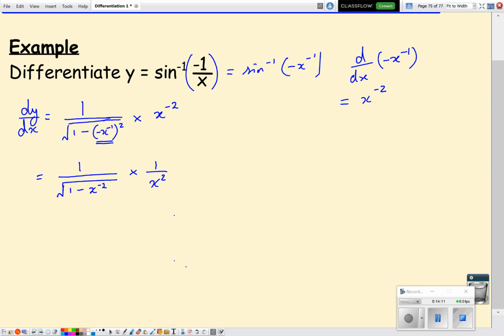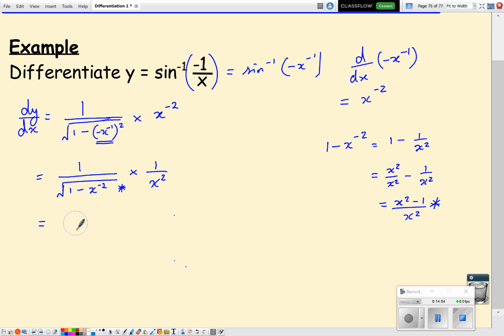Now, the tricky thing about this is what we would prefer to have is terms under the root sign with positive powers. So the way to deal with that is, again, if I just do a wee side bit of working over here, if we treat 1 minus x to the power minus 2 as 1 minus 1 over x squared, and then combine these into a single algebraic fraction. So that's going to be x squared over x squared take away 1 over x squared. So x squared take away 1 over x squared, and that is going to be substituted in place of that expression.